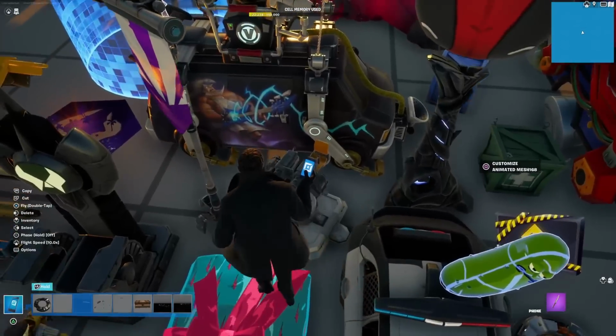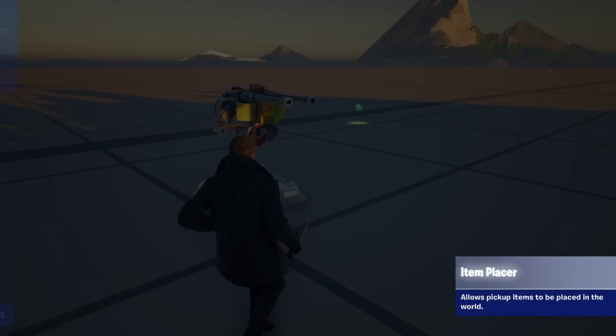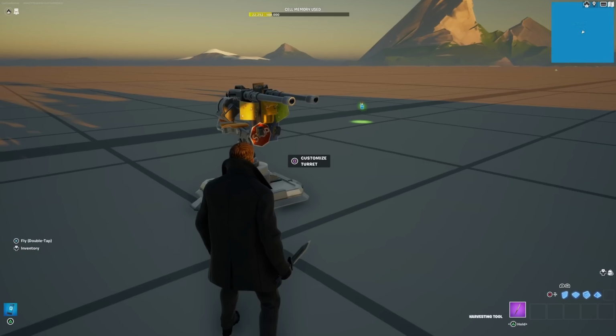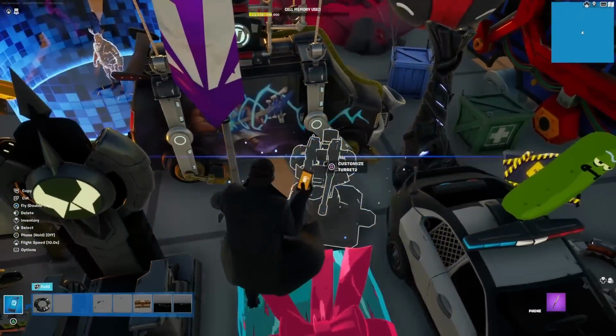We have the turret, which is like a normal prop. I'm not sure what this collision is right there, but we have the turret right here. You can't really get on it. Can you? No, so there's really nothing here. Oh yeah, the collision is really bad on that one. So let's delete the turret. Let's just get that out of the way.